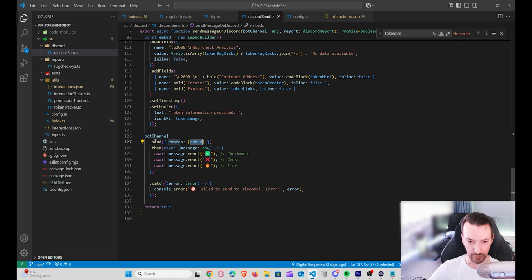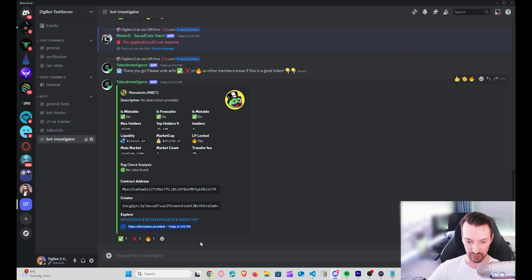And after we did that, we can say then. So you send, and then you will also react to this message. And that's what you see here. So the bot will send it and also react. Because we want these three icons already set there so that people can just easily click on it.